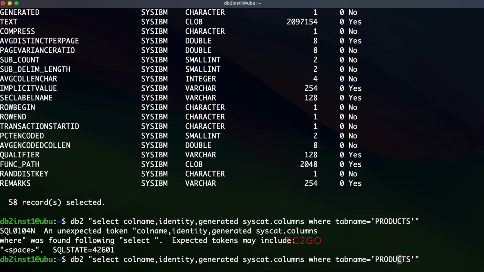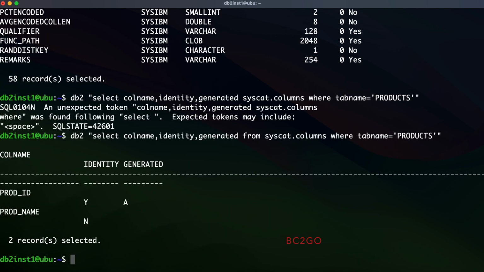Oh, sorry, I forgot FROM. And as you see here, prod_ID, yes, is an identity column and generated always.